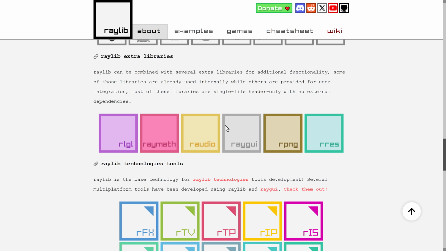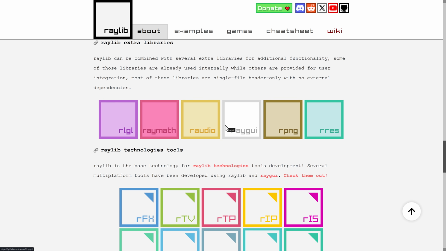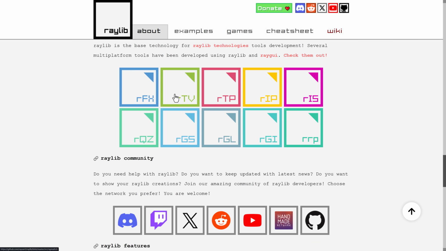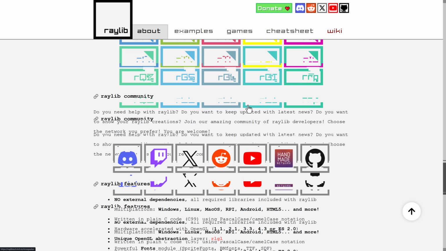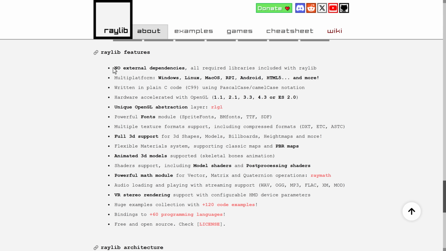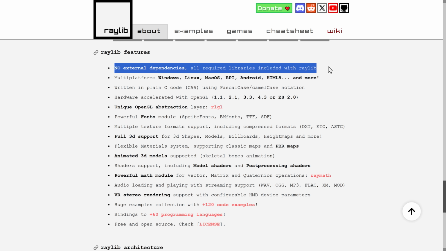Now, I mentioned earlier on, it is also these chunks or these buildable pieces. So, for example, if you need a PNG library or a GUI library or an audio library or just math, they've got these individual chunks that you can use independently. It's very modular that way. And the other thing that's super impressive about RayLib, and one of the reasons why you can get up and running with it so easily, is there are almost zero dependencies on other technology. It makes it really easy to build it. So no external dependency. All the required libraries are included with RayLib. That makes it super fast and simple for you to get up and going.